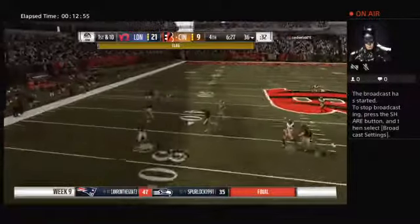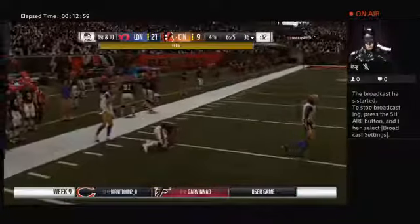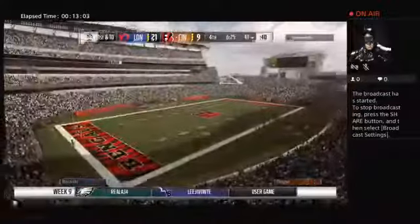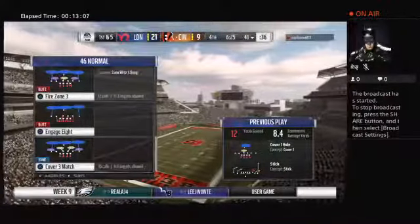Flag comes in. This might be a free play. Looking left side, and he's got a man. That's Adams. And he'll get up to the 43-yard line. And that one was relatively easy to see. I noticed that from up here. Yeah, it doesn't take a whole lot, does it?